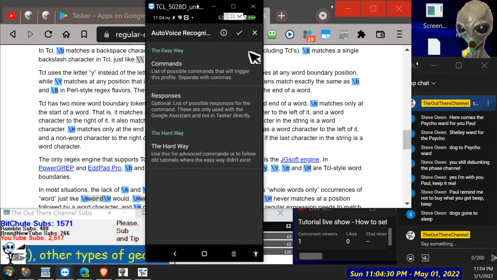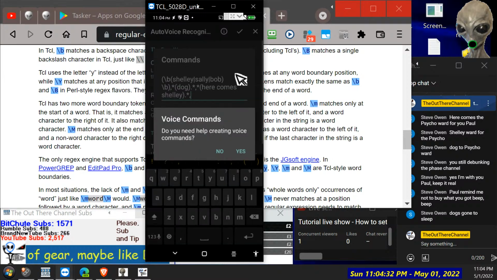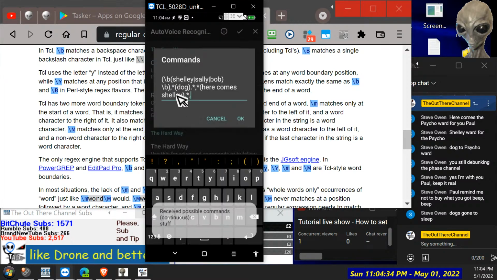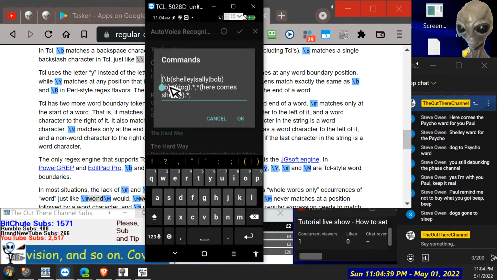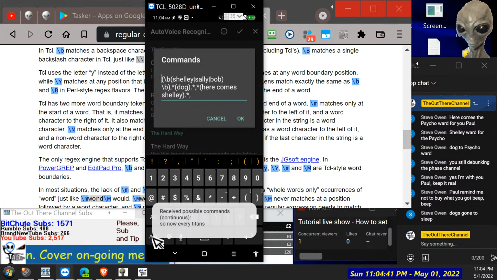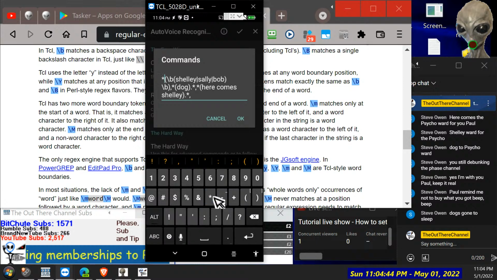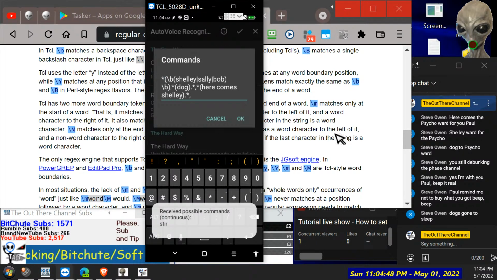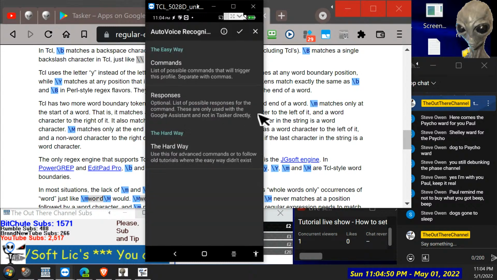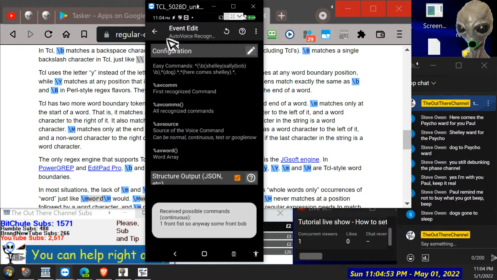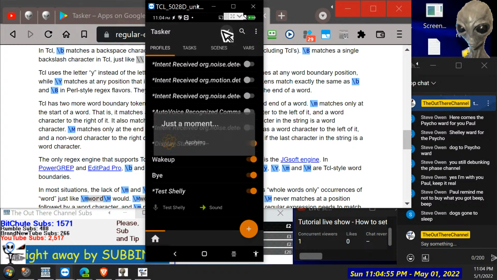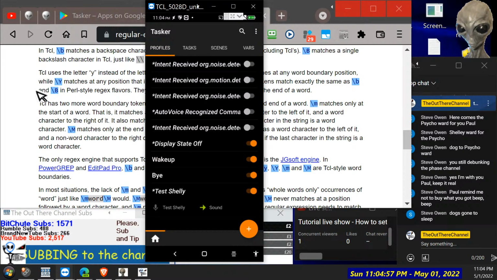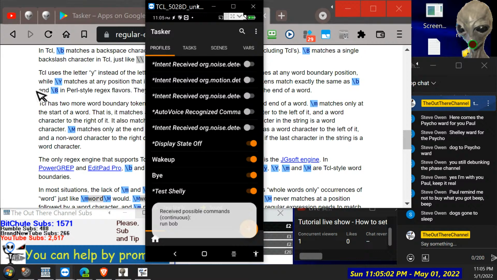Let's try words before and after. So now if we type in star, I'll just try one in front first. So any words in front of Bob. Let's see if that works. Run, Bob. Perfect.